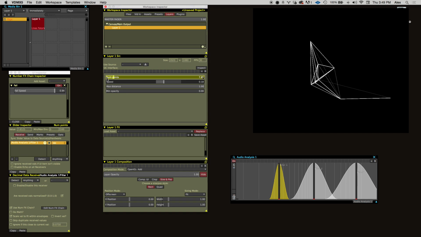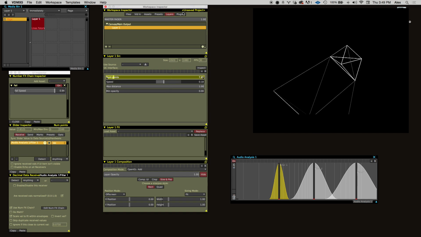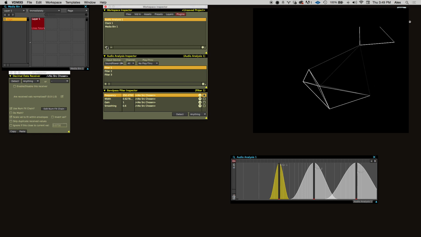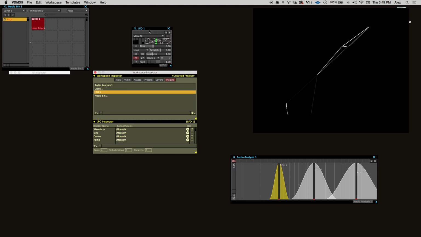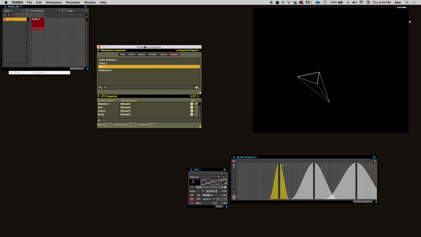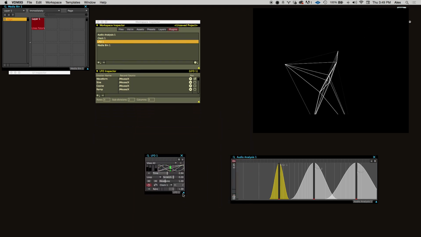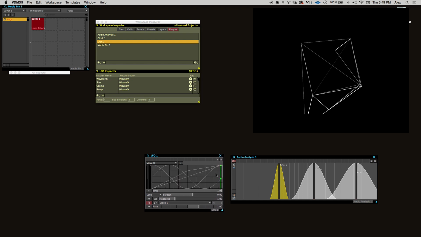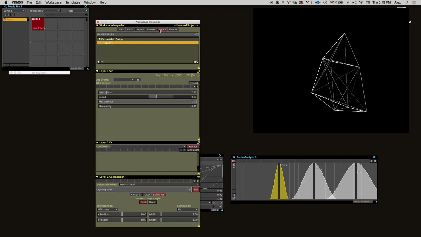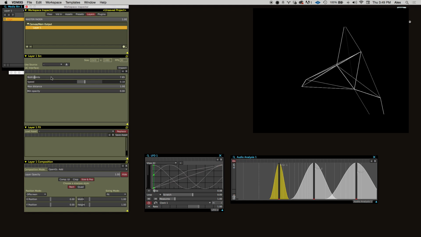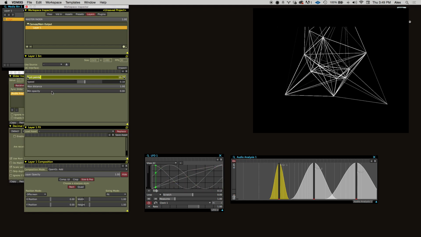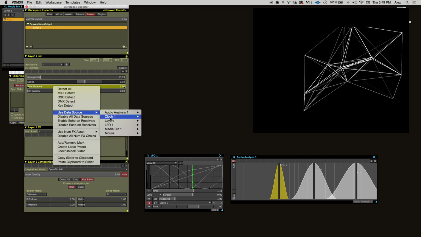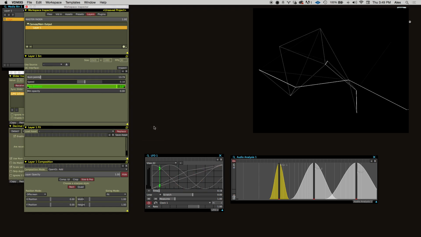One last modulation technique I wanted to show. Let's go to plugins. Let's go to the LFO. It's always behind that window for some reason. So we have a low frequency oscillator here, and we can use this as a data source too. So let's right click on max distance, and we'll say use data source LFO cosine.